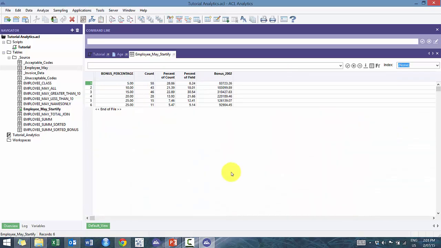And then press OK. And then what you'll see here is the bonus range 0 to 5% makes up 58 transactions, 28% of the actual number of accounts, but only 8% of the bonus, which makes sense. But you can see here, majority of the people have less than 15% bonus, and then as well on the amount side. So really interesting, great way to segment your data, and really great way to understand the ranges of your amount, which is super important when you're defining parameters or understanding what's excessively large or excessively small when it comes to the amounts. So hopefully you learned something, and I look forward to speaking to you in the next lesson.